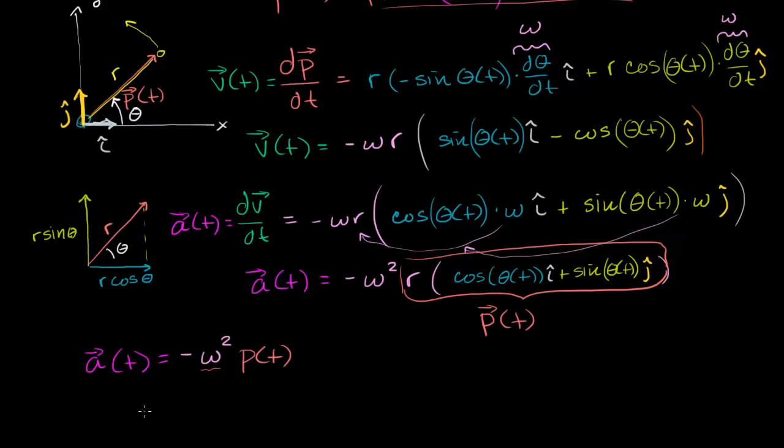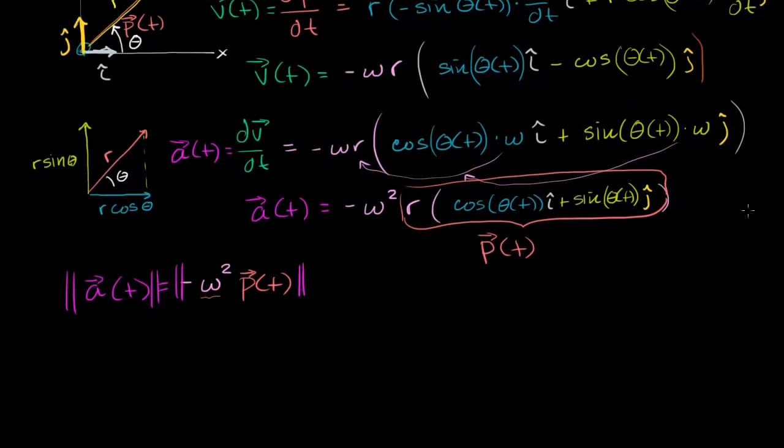Now, we're very, very close here. Now what we want to do is relate this to essentially the scalar version of it. So if we want to take the magnitude of both sides, so let's take the magnitude. So that we're saying the acceleration vector is equal to this constant times the position vector. So let's take the magnitude of both sides of this thing. So then we get the magnitude of the acceleration vector, which I'm just going to call a sub c, is going to be equal to, so you could say the magnitude of this negative omega squared. Well, when you take the magnitude, that's like taking the absolute value. In fact, the absolute value is the one-dimensional version of magnitude.